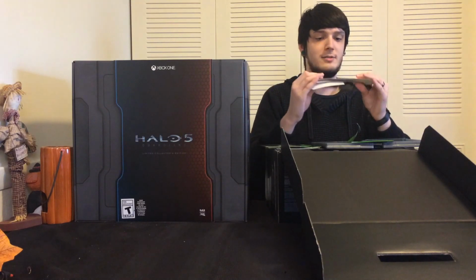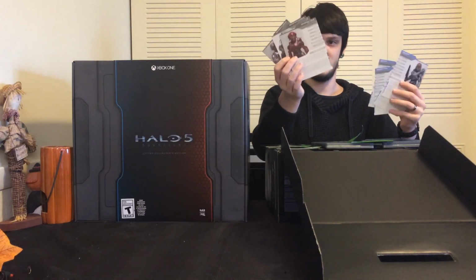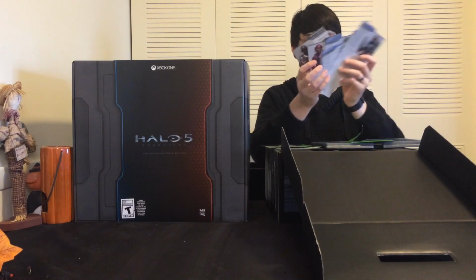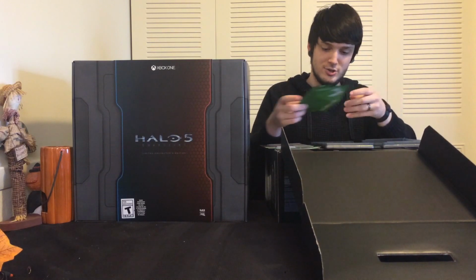Little dossier cards. This is blue team, it's got the blue. And Fire Team Osiris is in the black. It's got all the different characters that'll be accompanying you on your journey.